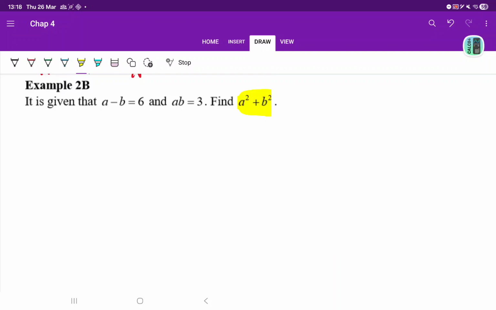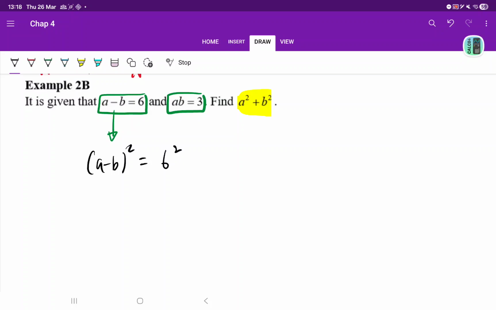Actually, can I tell you the shortcut? The shortcut is first, you look at what is given to you. They always give you two things. If they don't give you two things, you cannot find the third thing. Okay? Always take the one that has a plus or minus and square it. That means take this guy and just square it. A minus 6 squared equals 6 squared.